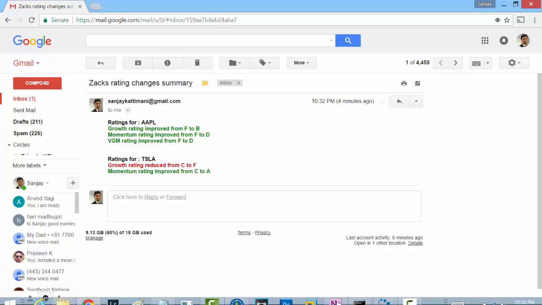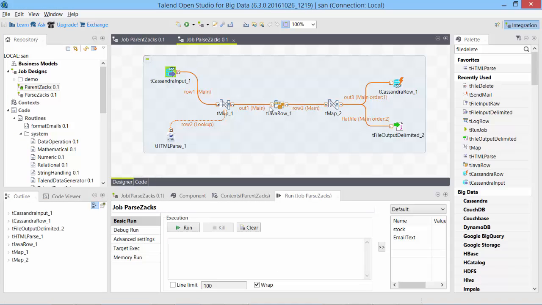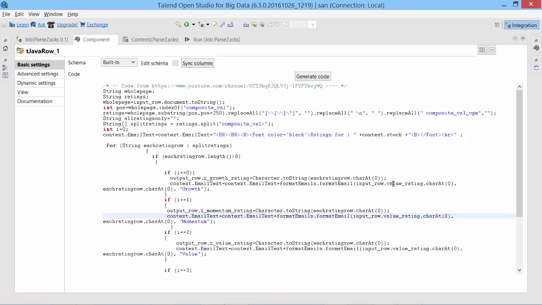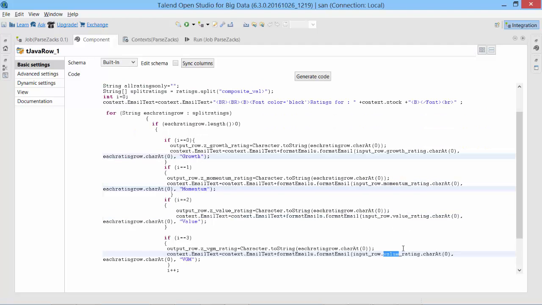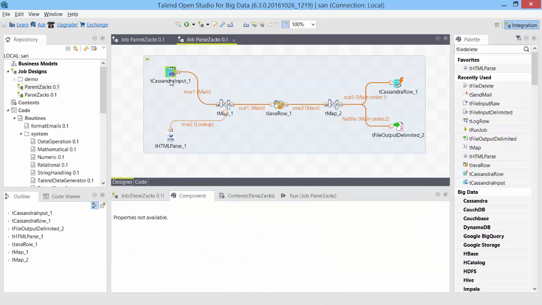So something is wrong in the calculation of our rating. Let's check it. I'll go into the tJava row where we are computing the, yeah, here. See, I'm using value and value rating in everything. So this should be growth rating, should be momentum, and VGM. Let's also make this job look a little more neat and meaningful. And we'll also give a title to this job.